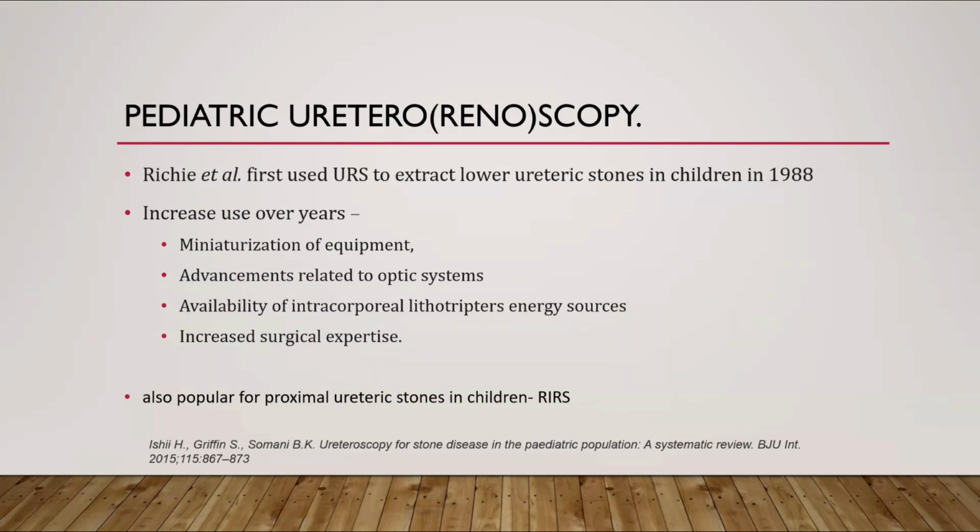Coming to pediatric ureterorenoscopy, it is the first-line treatment for distal ureteric stones in the adult population, but it is also popular for proximal ureteric stones in children. Its first use in pediatric patients dates back to 1988, and its use has increased over the years, and this is attributed to the miniaturization of equipment, advancements related to optic systems, availability of energy sources like laser, and increased training and surgical expertise in endourological procedures.